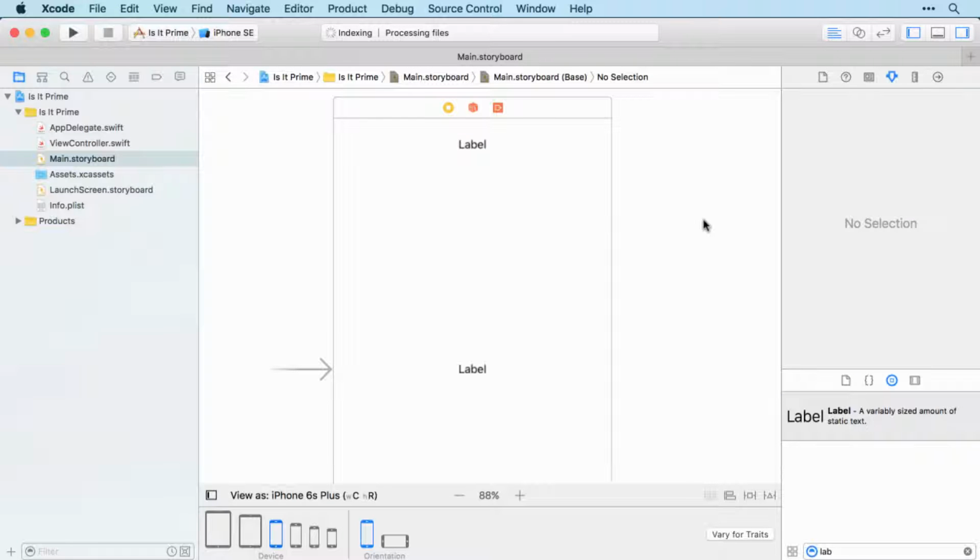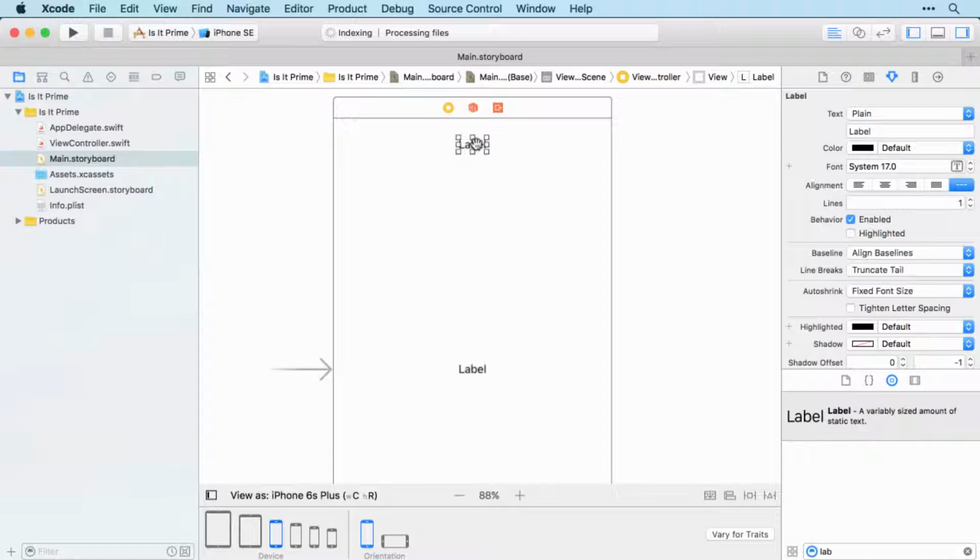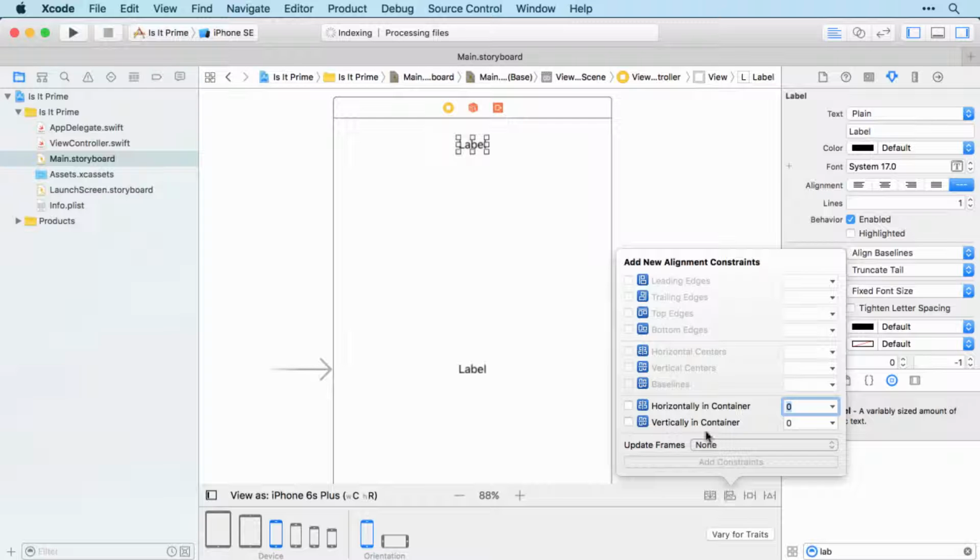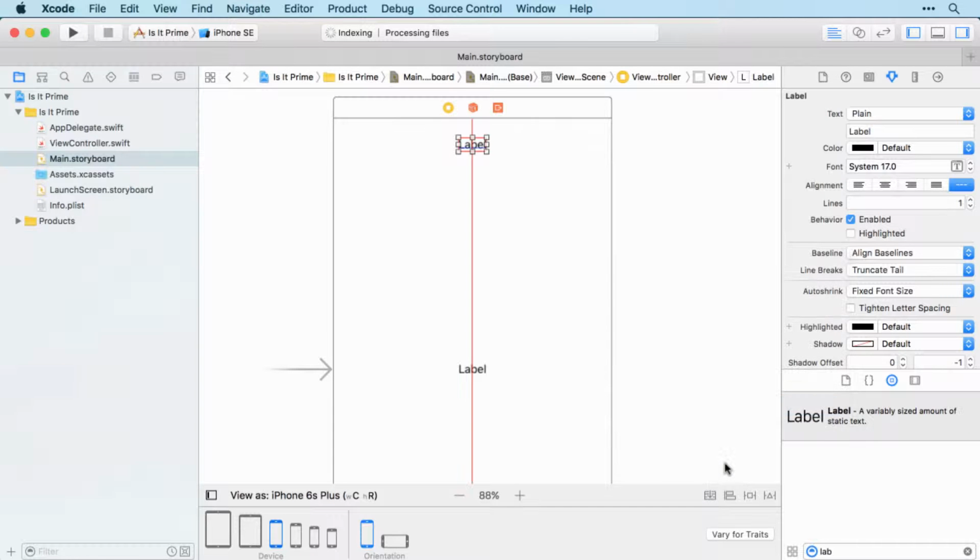So very quick challenge for you then. Can you make sure that this is centered just horizontally on all screen sizes and orientations? Go for it. All right, hope you managed it. All you needed to do was click the align and click horizontally in container and then add that one constraint.